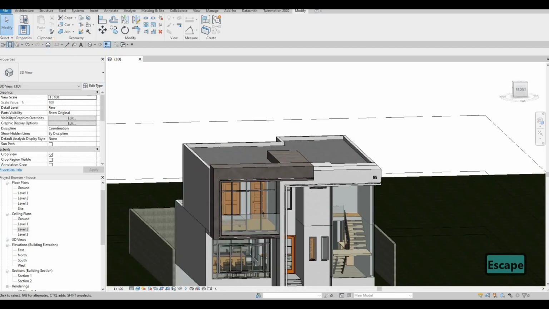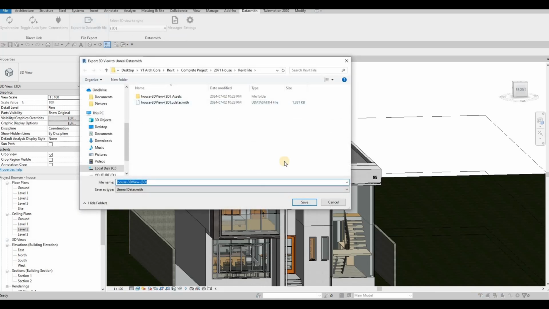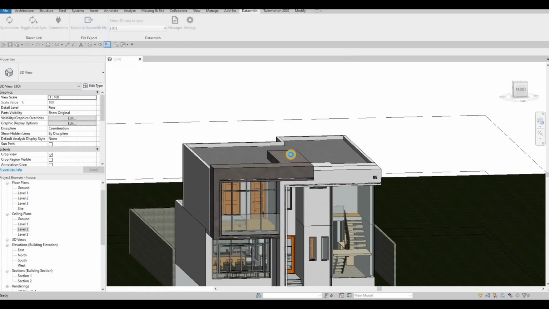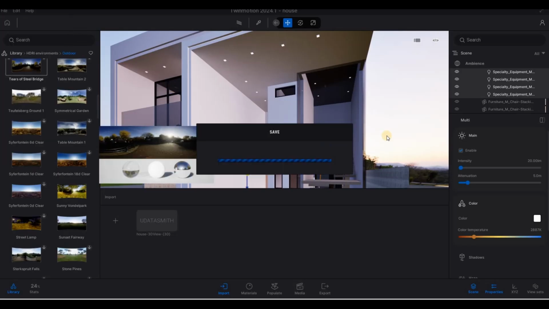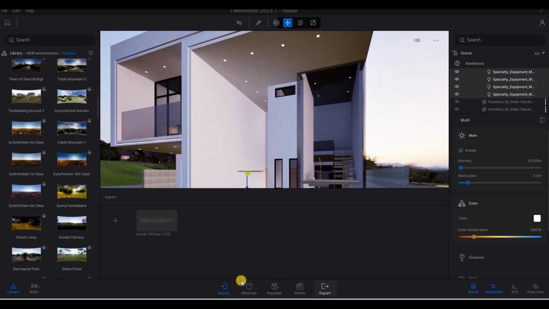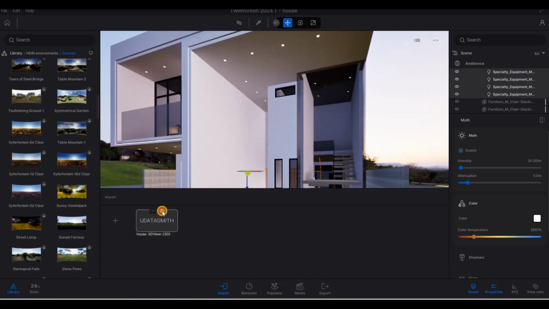And then you can save it and export it again, same location, and then you just need to go back here, save it first, and then you just need to refresh.